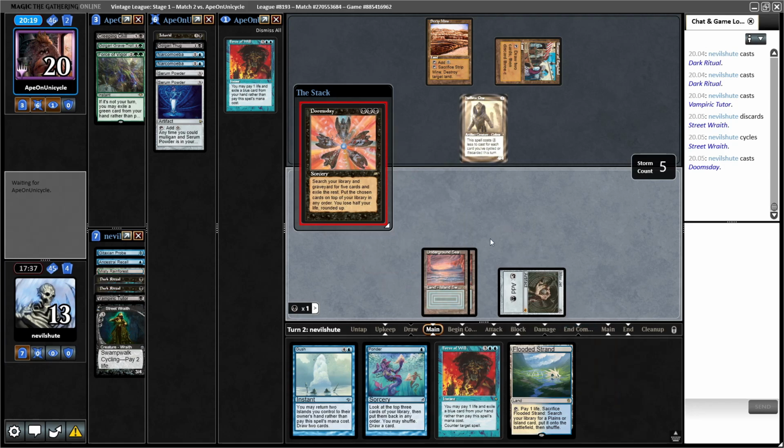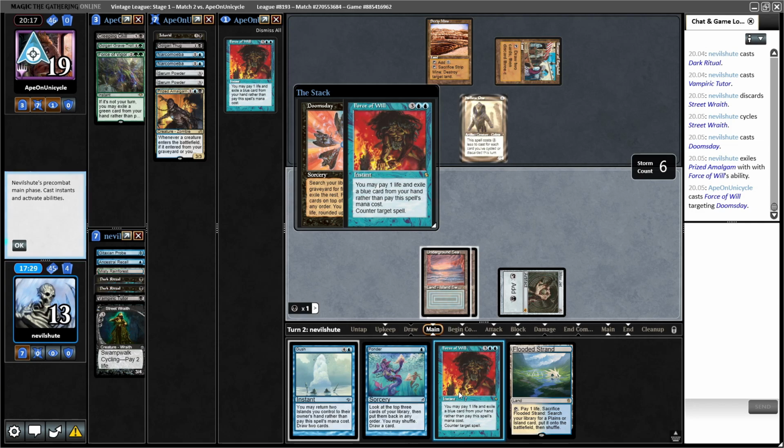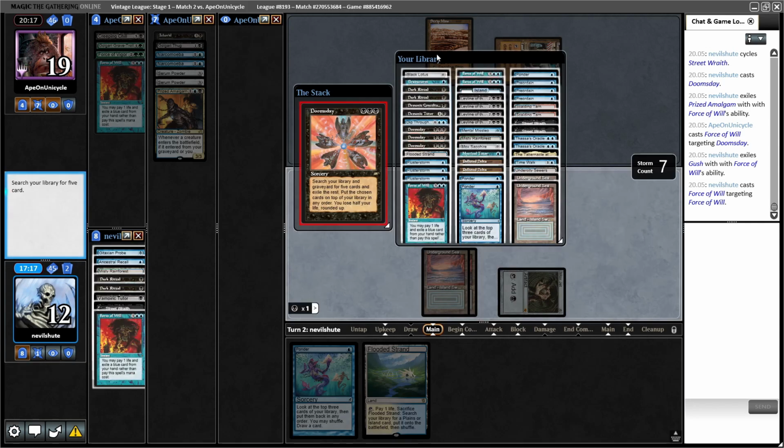Is this when you strip mine me? The Force pitch, prized amalgam. And now I think I Force back pitching Gush, like I just alluded to. Because, well, they ended up not using their Strip Mine, but they could have.